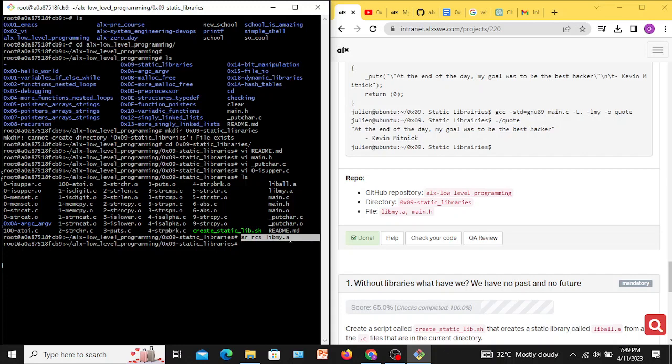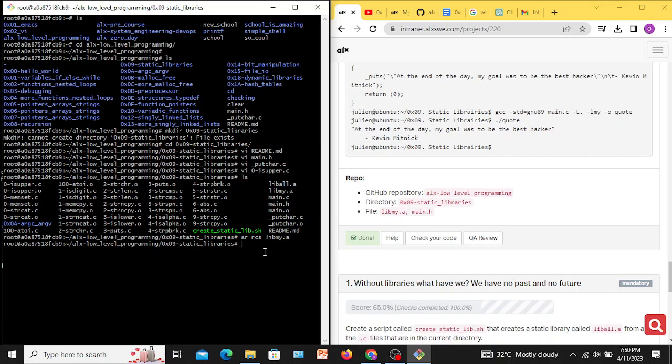So once you create the file, the next thing that you are required to do is to copy all the object files, all these .o files. They have to be inside your library because this is the main thing. These object files are what a compiler is going to link to. Maybe you want to use these object files for an application that you are building, or anything that you are working on. The library will contain all the object files that a compiler is going to link to that application.